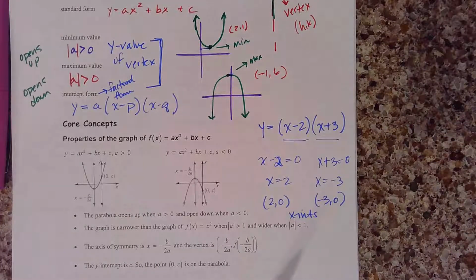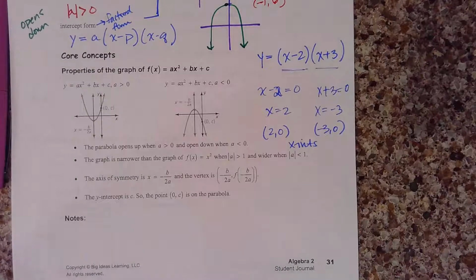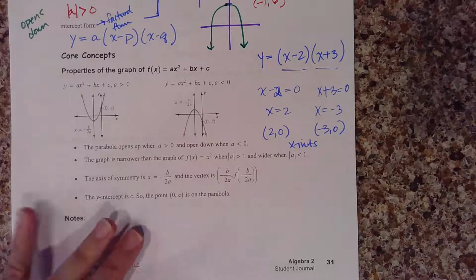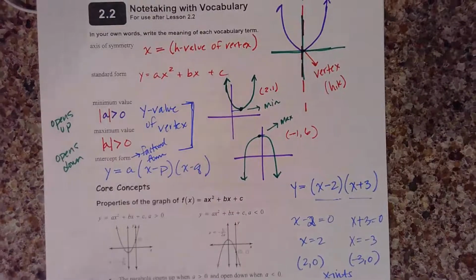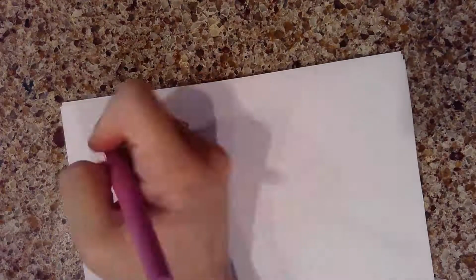All right, so now we go into a breakdown of each format of your quadratic. There are 3 forms of a quadratic: standard, vertex, and intercept form. I'm going to grab a separate sheet of paper. You may want to, just because there's not a whole lot of room on the sheet. I'm just going to hit some highlights of each individual form. That way you can take some notes about what's special about each form. So if you want to grab a sheet of paper, pause the video, go grab that now.